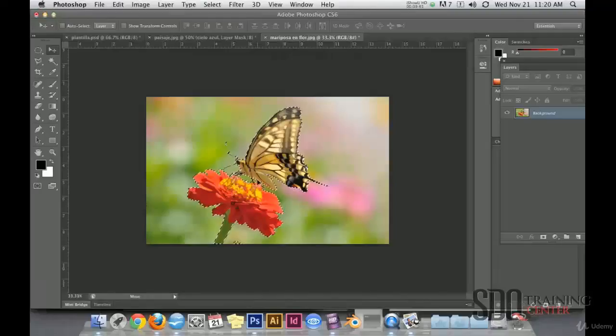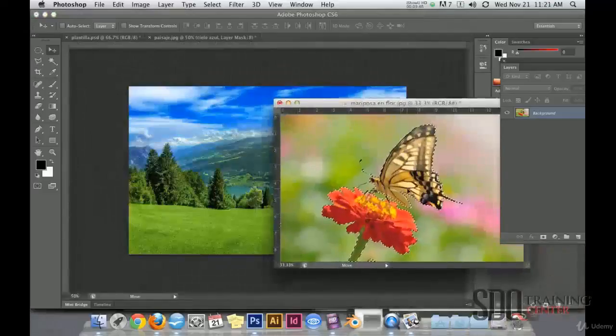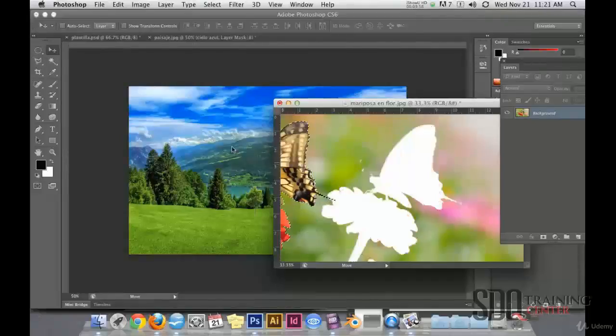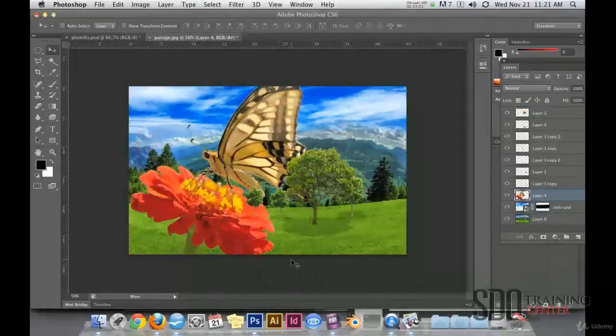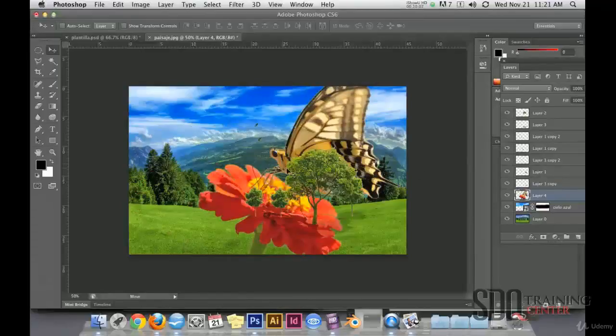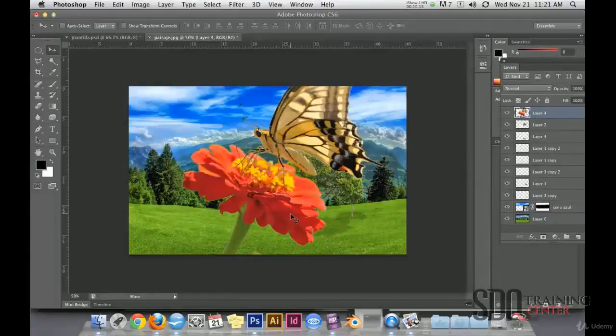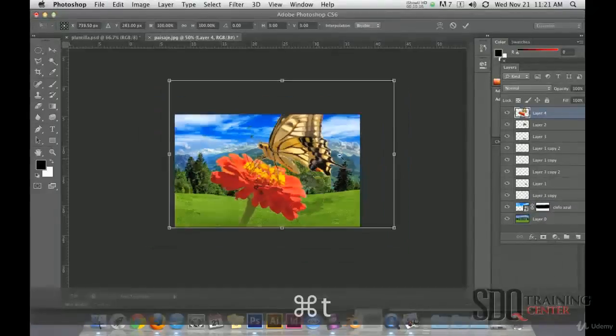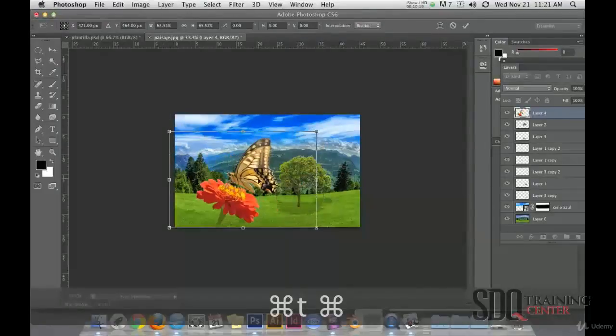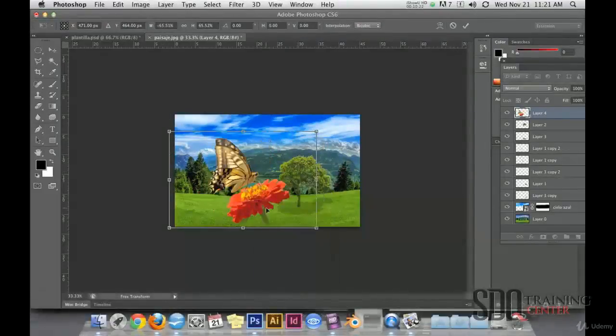We can also create new layers based on already existing layers. For example, this layer of a butterfly already has a selection done. I cut the selection with the Move tool and the scissor icon appears. I'm not using a selection tool but the Move tool. So I cut, and now I have this layer. Let me place it. If you notice, this new layer appears behind the trees. So I place it in front of them. I press Ctrl T or Command T if I want to transform it, and do a right click and flip horizontally.